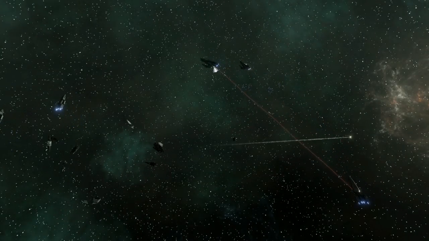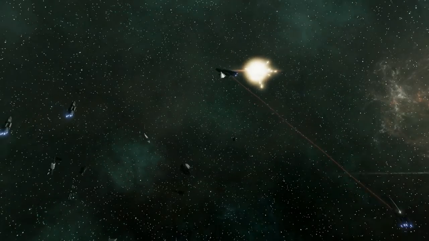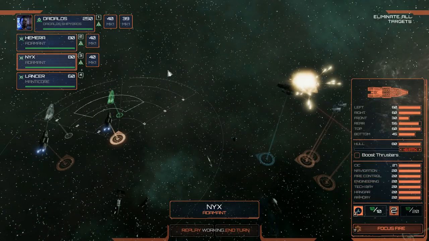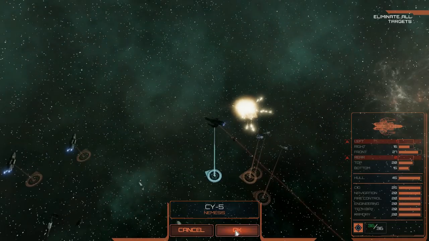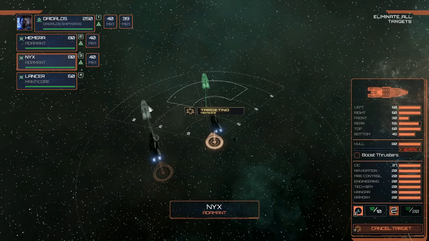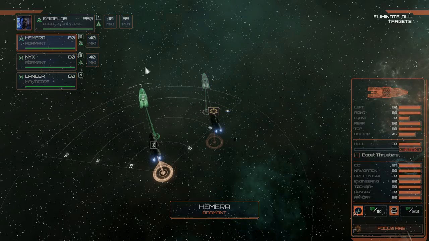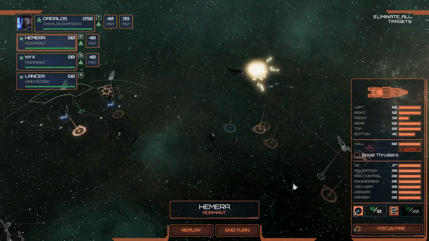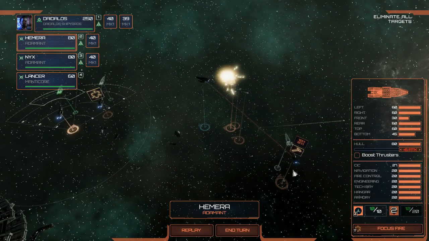Well, it seems we've got fire control back up, because it's still pouring fire into the back of it. Let's get him up to about the same level so we can actually get the fire on it. You can see, he deliberately moved up to avoid the broadsides. Well, we're not going to let that happen for too much longer.